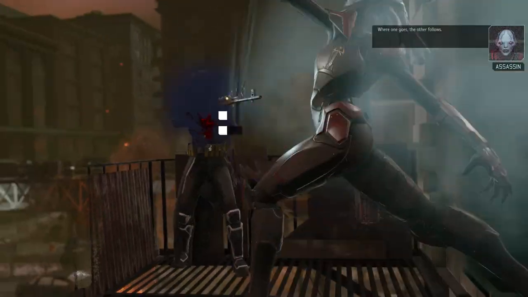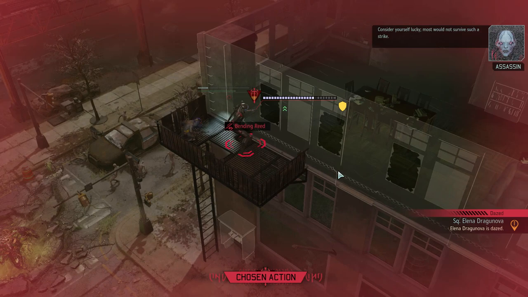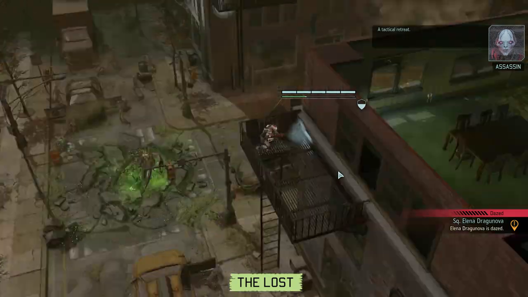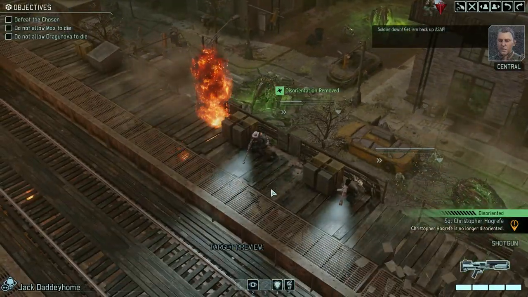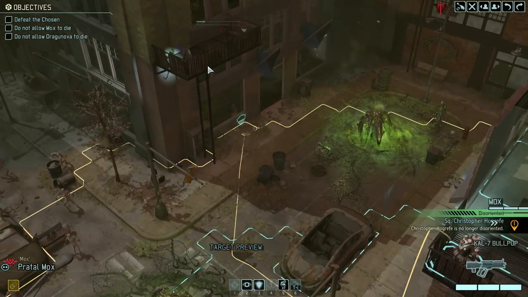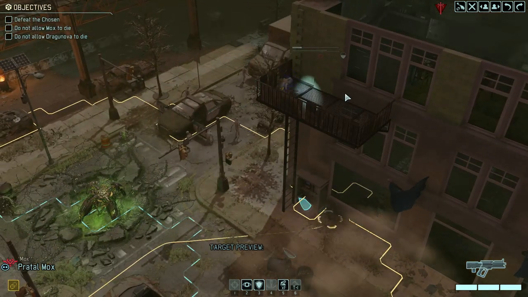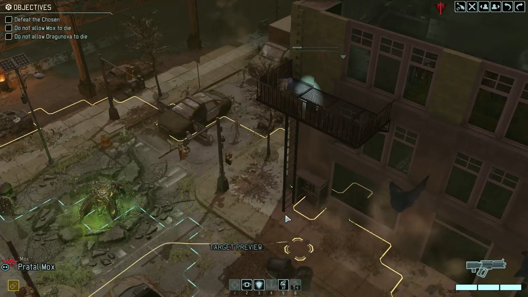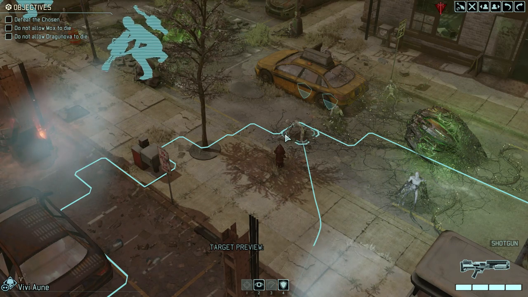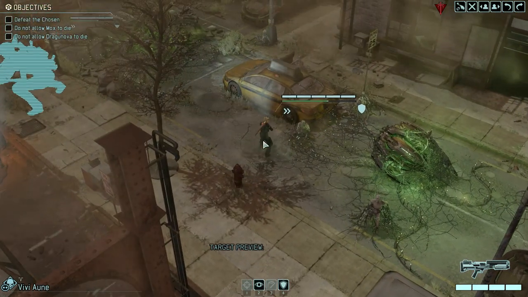How did you get there? Consider yourself lucky. Most would not survive such a strike. A tactical retreat. Soldier down! Get him back up ASAP! That's gonna be a bit of a problem, isn't it? Because she's blocking the way. And I don't have my grapple available. That's interesting, okay. Do not allow Dragonova to die. Roger that! That could turn out to be a short campaign.